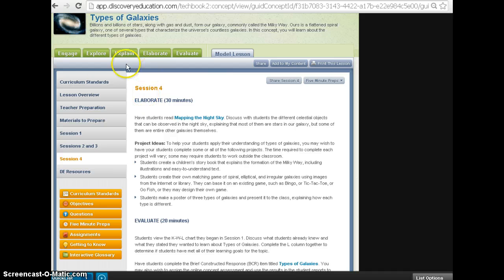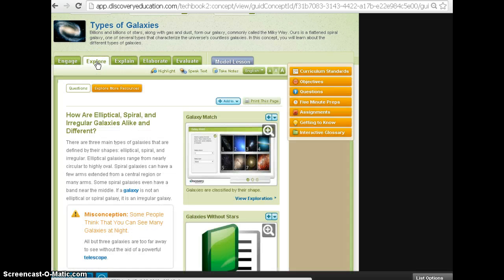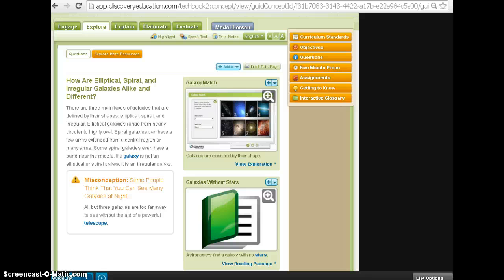So some of the resources that I want to take a look at is Explore. And so one of the neat things that Discovery Ed has on most of the standards are the explorations. And so this one is called Galaxy Match.